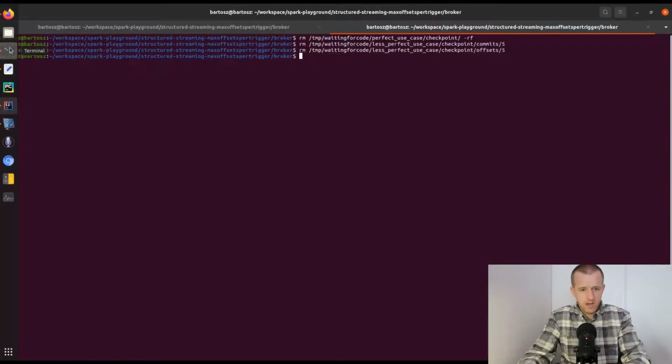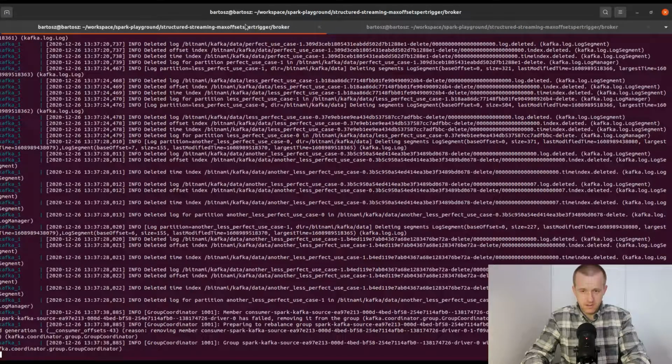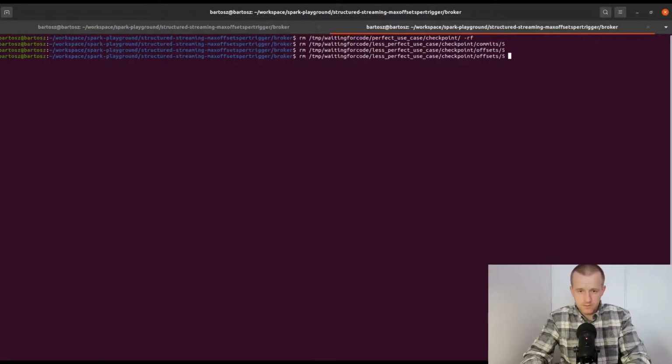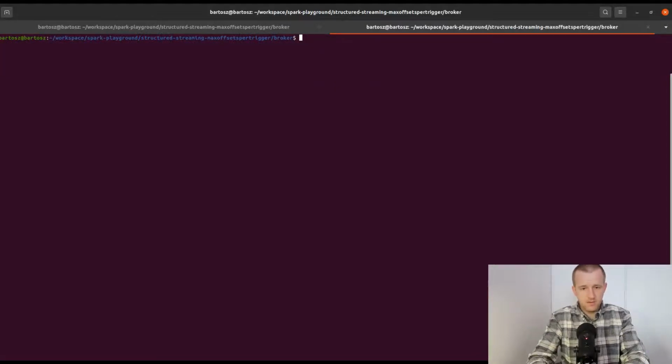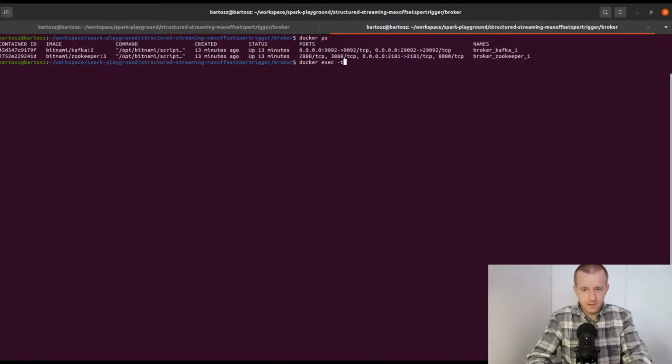And now I will have to start. So I will, of course, first remove all the checkpoint data for this consumer, and also I will access the Docker to produce some data manually in order to trigger the compaction.